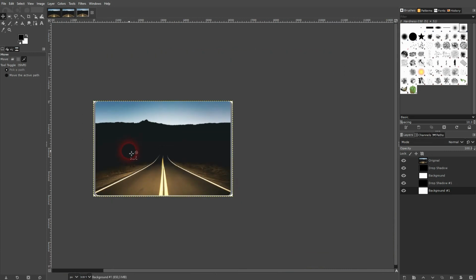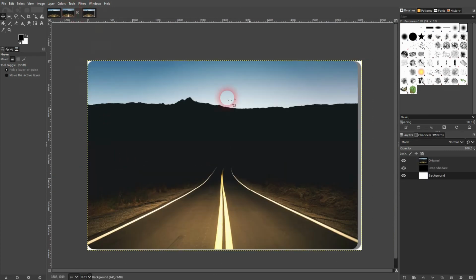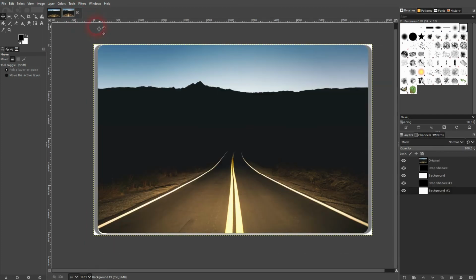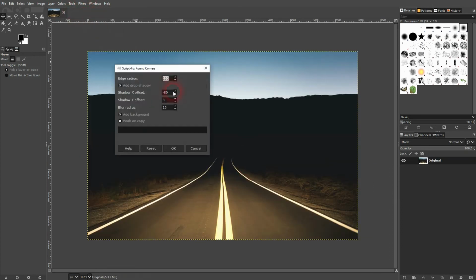And you can offset the shadow in the y-axis as well, with plus values and minus values. So this was positive, it moved to the right, and this was the negative 80, which moved it to the left. Let me set it back to 8. Blur radius, it affects the shadow, so how much it is blurred out or blurred in.